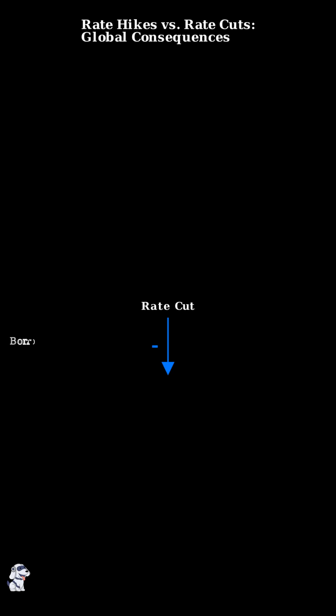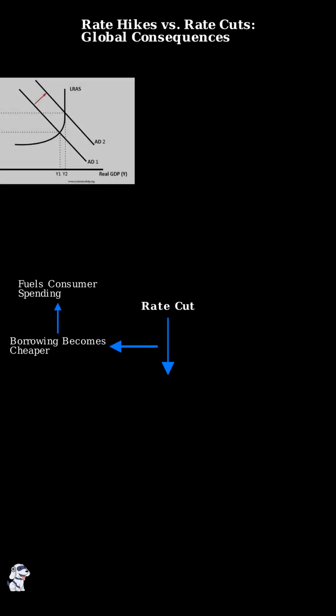On the flip side, when the Fed cuts rates, borrowing becomes cheaper, encouraging spending. A business might take out a loan to expand, or consumers could refinance homes, injecting more money into the economy and potentially stimulating growth. Lower rates can weaken the dollar as capital flows out to higher-yielding opportunities elsewhere, like emerging markets. Notice the exchange rate dropping, which might make U.S. goods cheaper abroad, but raise import costs at home.